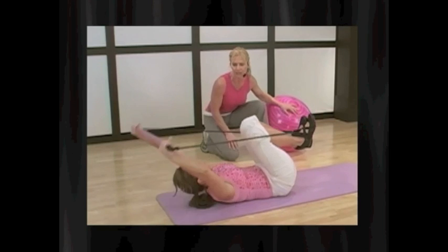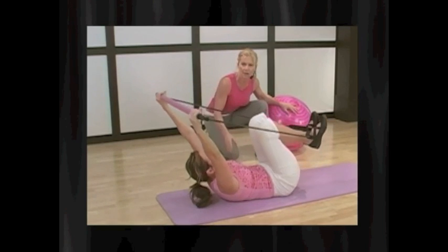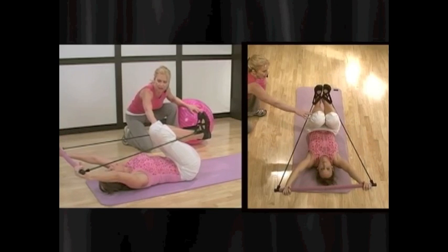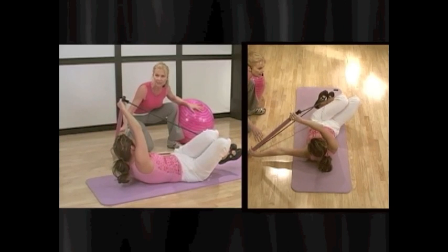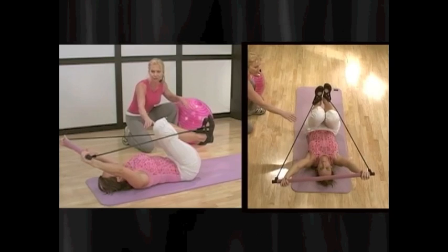Let's get a couple more, Donna. Lift. She's going to twist. A little tension on the bar. Back to the center. Make sure that you hold that. Take a second here. All right, now lift as high as you can. Twist and hold here. Back to center. Knees in the opposite direction. And lower down and rest right there for just a second.